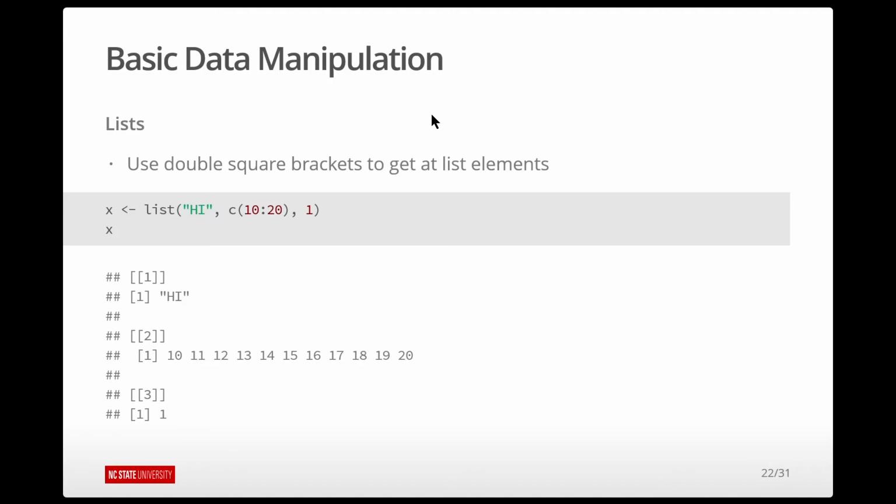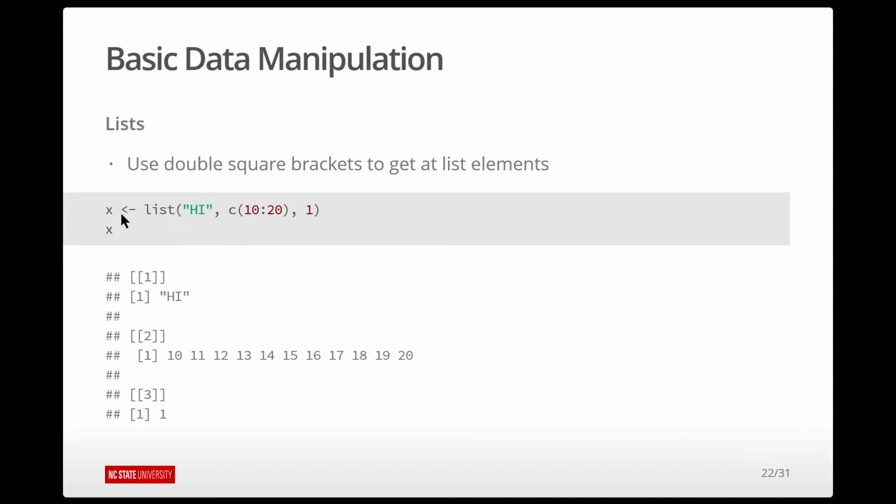Okay, so now we've seen vectors, we've seen matrices, we've seen data frames. How do we deal with lists, our other common data object that we talked about? Well, again, we've seen in a couple things that have been printed out this sort of double bracket notation. And so that double bracket notation is R's way of saying that this is the first list element. So that's one way that you can actually get that thing returned, is by indexing it with that.